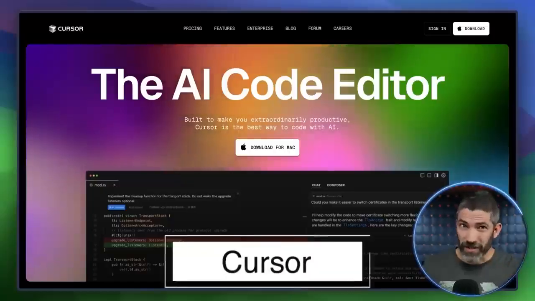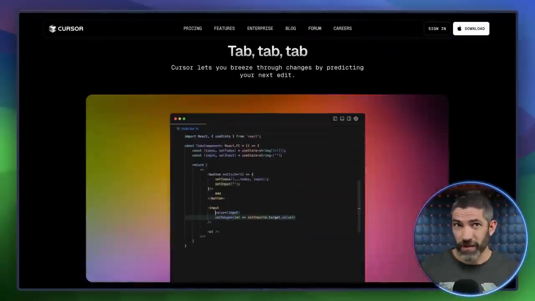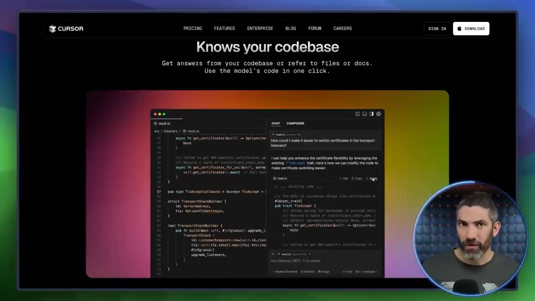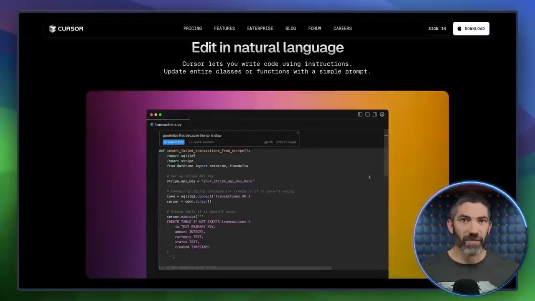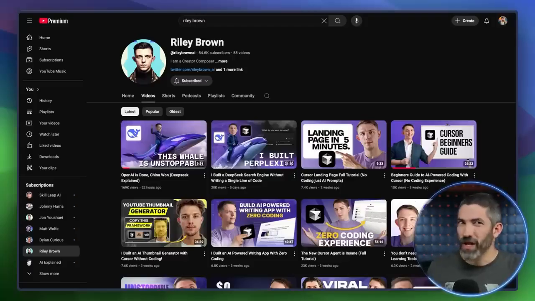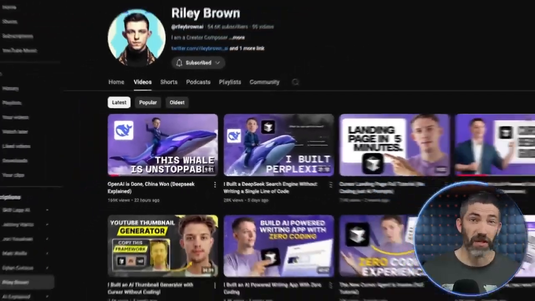Now, if you need a coding assistant, Cursor is the leading tool right now. You can build and deploy fully functioning apps without any coding knowledge. It's all just from prompting. Then you go back and forth for any changes you need. I don't have time to go into that much here, and I'm definitely not an expert at this anyways. Riley Brown has a bunch of videos on building cool stuff with it. There's lots of channels with deeper dives into Cursor to go check out.